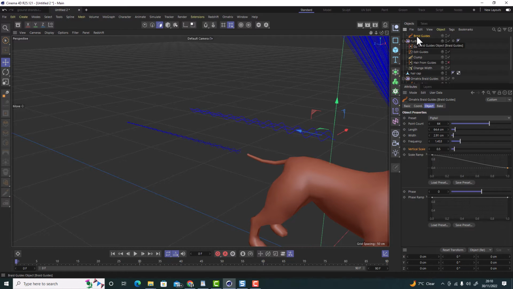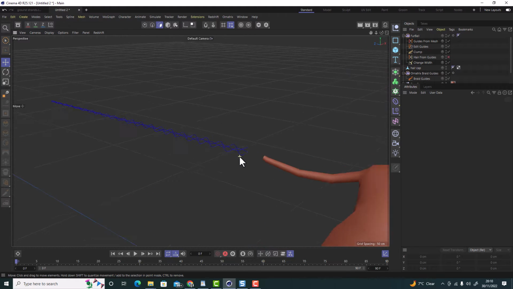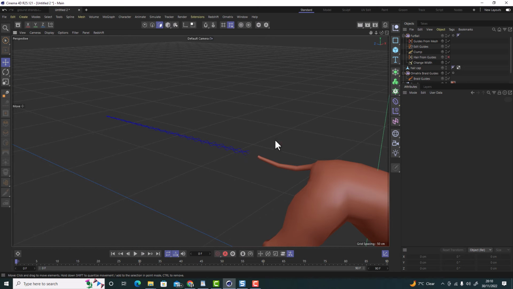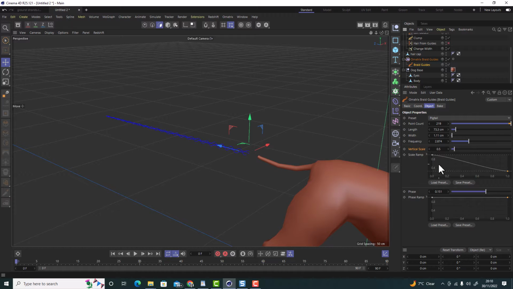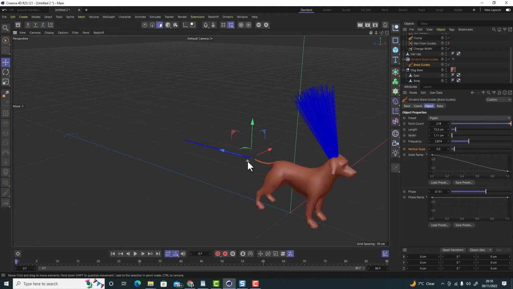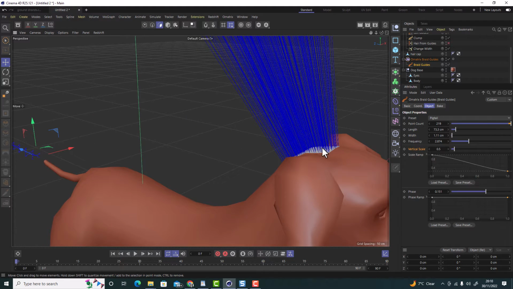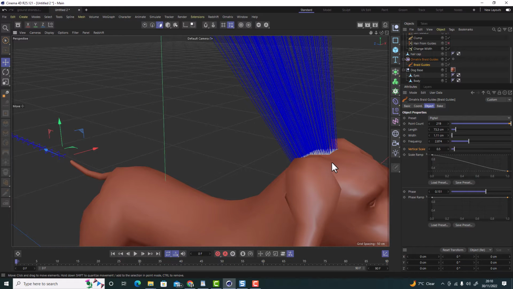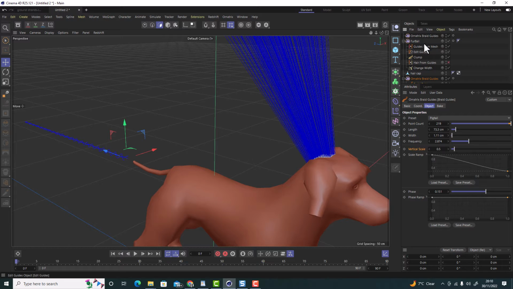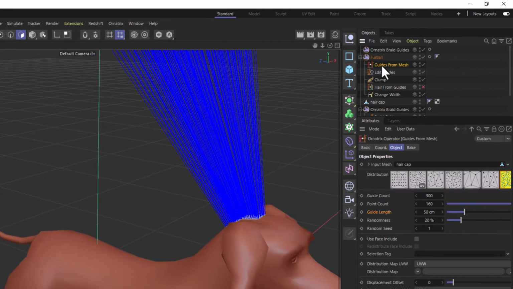Now I've gone ahead and just made a braid here, and made a few little tweaks to this. And this is the braid here. That's the setup I've set for this particular object. And then what I've done is I've just extracted a little bit of a mesh from the head of this dog. And you can see here that I've gone through the normal procedure of just making the hair from this object.